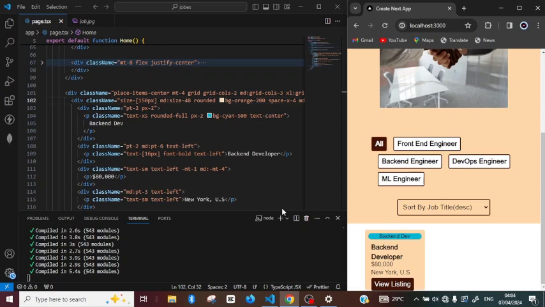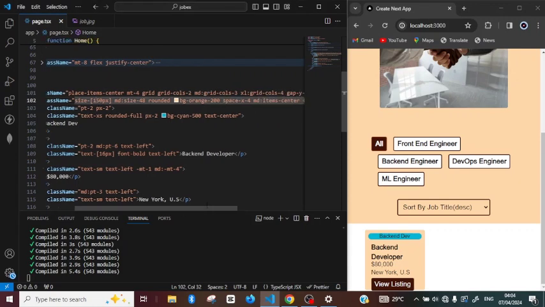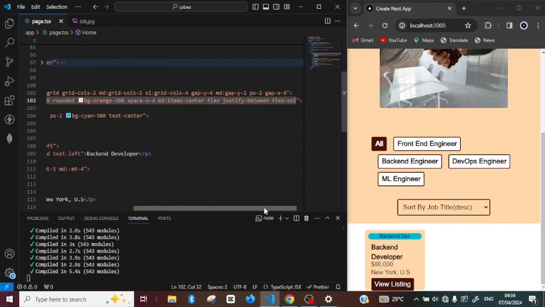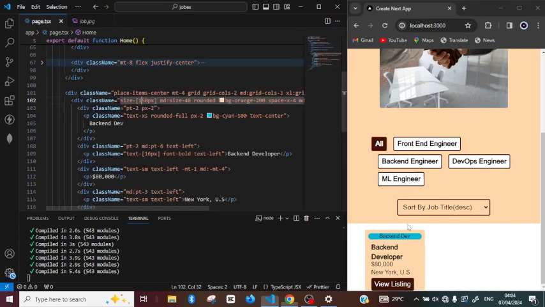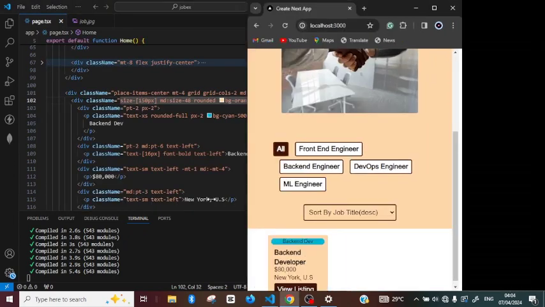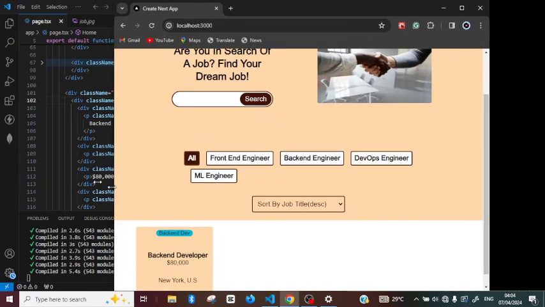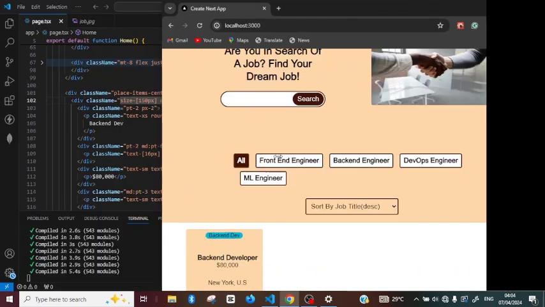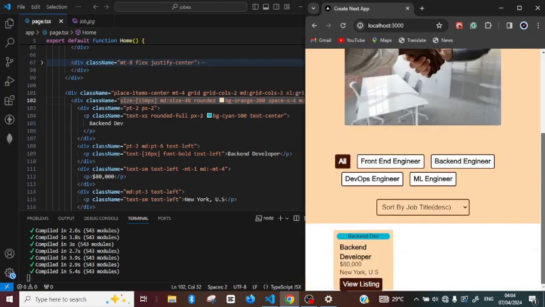I think it's good to go like this. Ah, but this is not in the center.